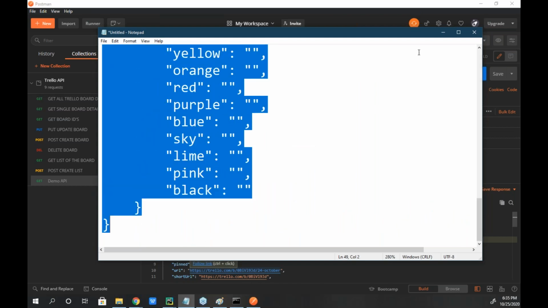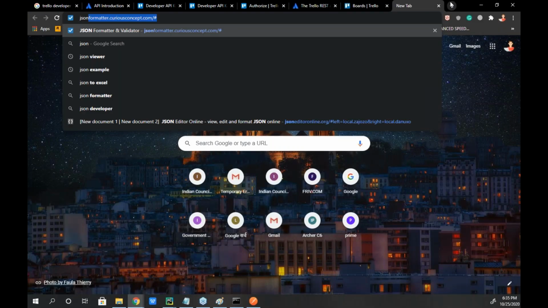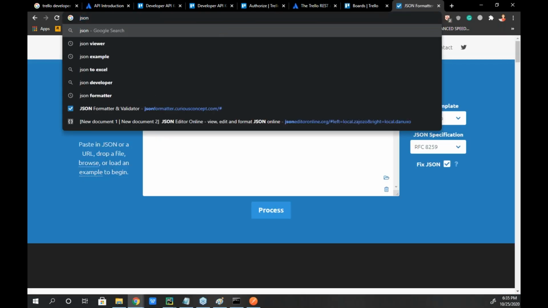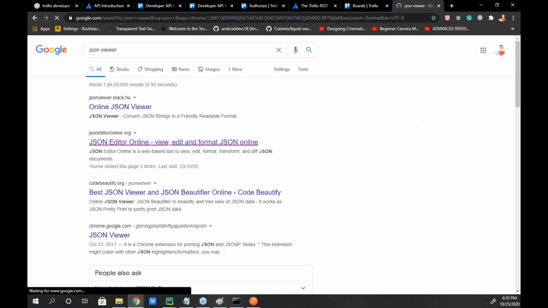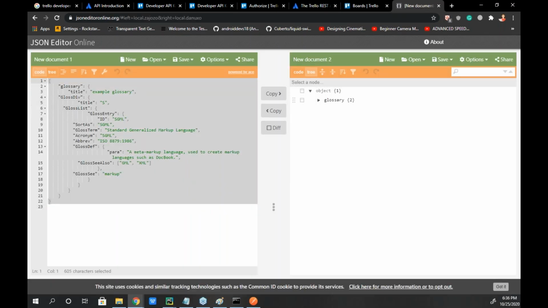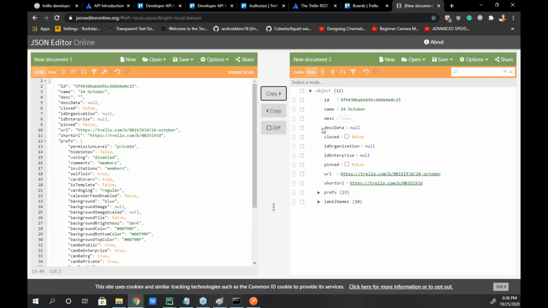Now, one important thing, how do we parse this JSON response? If I go over here, I'll go to our website, let's say JSON formatter or something. Okay, let's open another one, JSON viewer, let's say. Let me open this one. So here is an example. I'll remove this. I'll paste the response which I just received. And this is the exact low level documentation of the same.